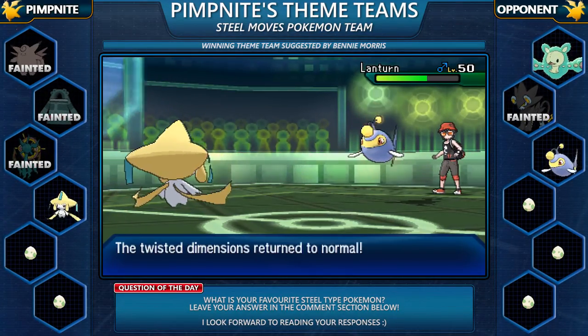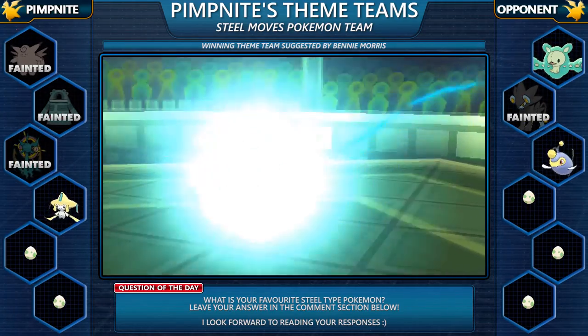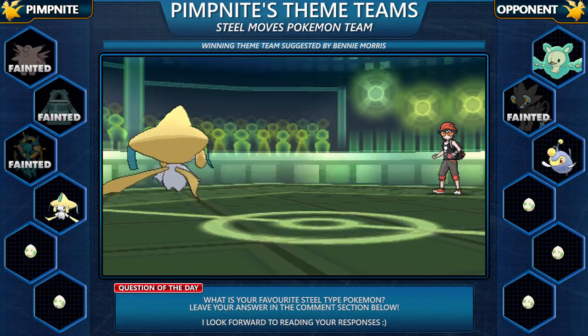That was so bad. Anyway, so the Twisted Dimension turned it off. My apologies, the Twisted Dimension was up. It wasn't a Choice Scarf Lantern. It was outspeeding me under Trick Room.